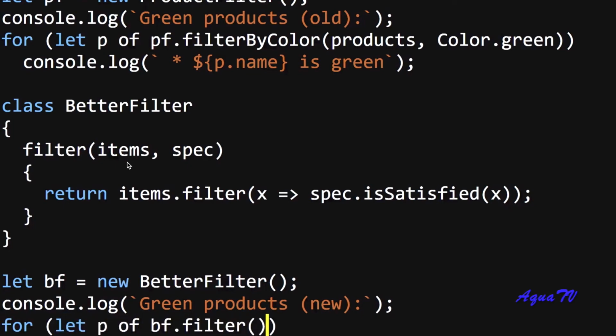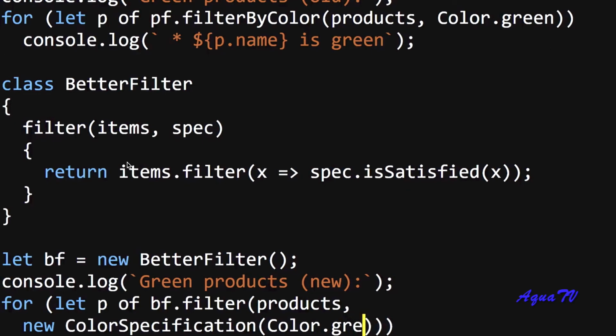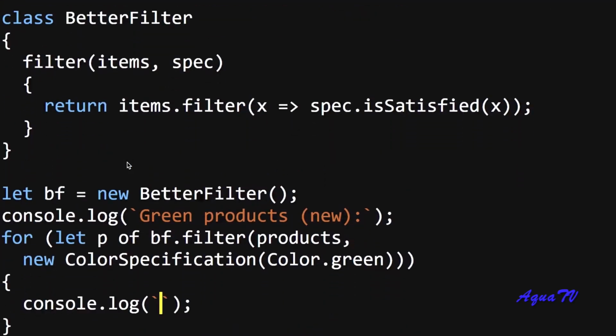You have to provide the set of items as before, which is products, and a specification. So here you have to provide not just a color or a size, but any specification which is applicable to items. So here I can make a color specification providing the color green to initialize the specification, and then I can output all of the items. So here I can say p.name is green.